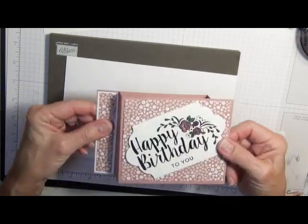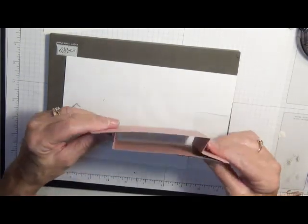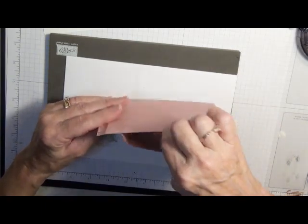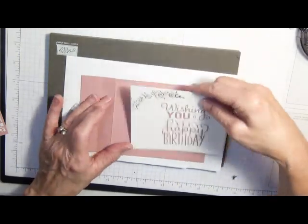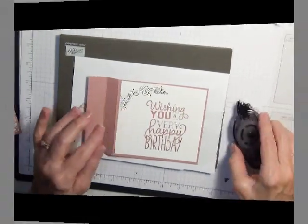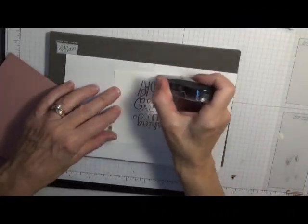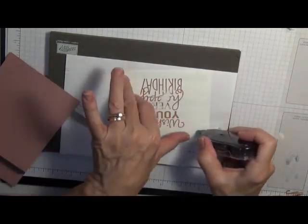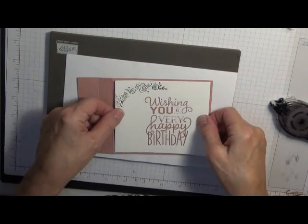But we still have a few more things that I want to do with that, but what I do want to do right now is to add the message on the back. So make sure that you know which piece is the top. Flip that over, and we're going to put that right here. Okay, I'm just going to use some snail. That was a prior attempt. Put this down.